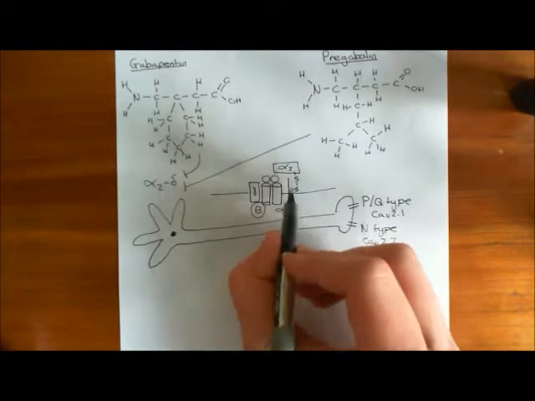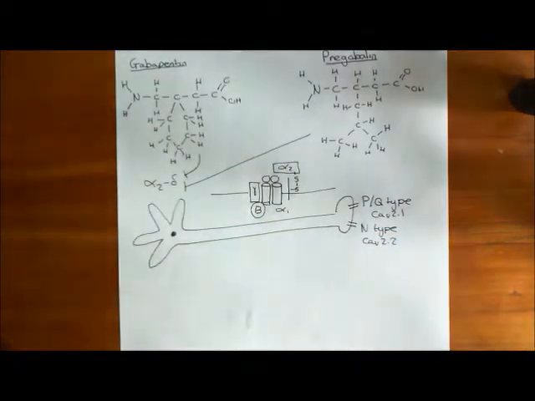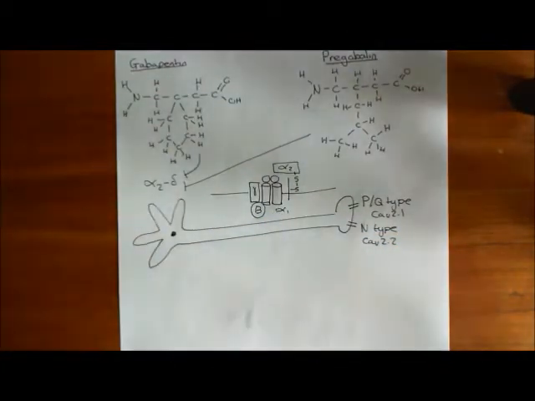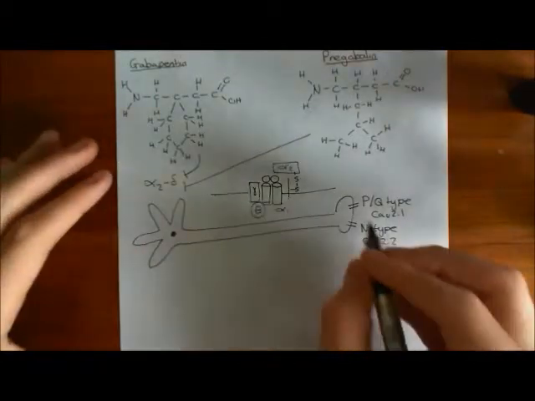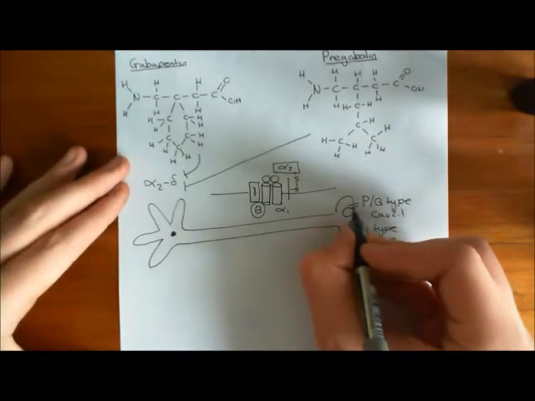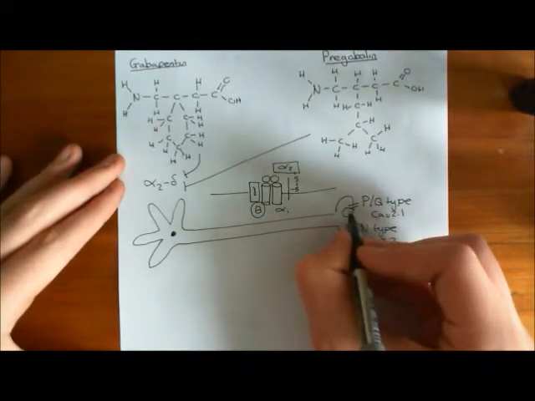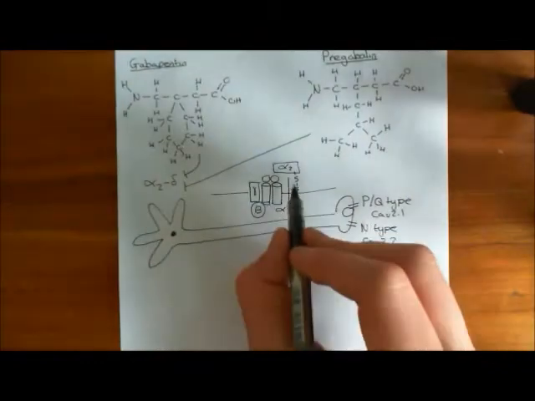In addition, the alpha-2-delta subunit, once you actually get to the axon terminal, is involved in making sure that the alpha-1 subunit is positioned, that the overall voltage-gated calcium channel is positioned nearby docked vesicles. So it binds with proteins that are involved in docking vesicles. And that ensures that the voltage-gated calcium channel is neighbouring, is right next to the docked vesicles that are ready to be released. So that when an action potential happens, these voltage-gated calcium channels can open and the calcium is right next to this vesicle and can cause it to fuse. So the alpha-2-delta subunit has two roles.